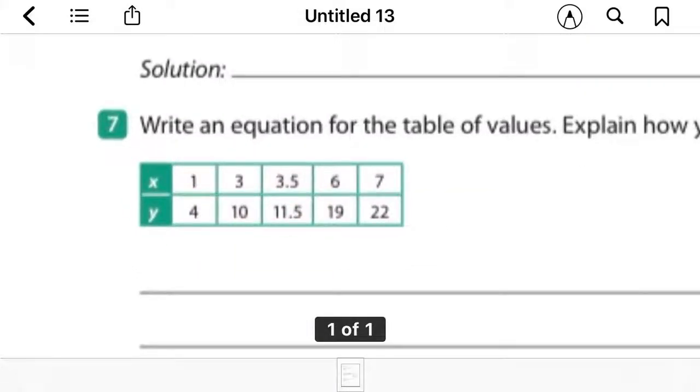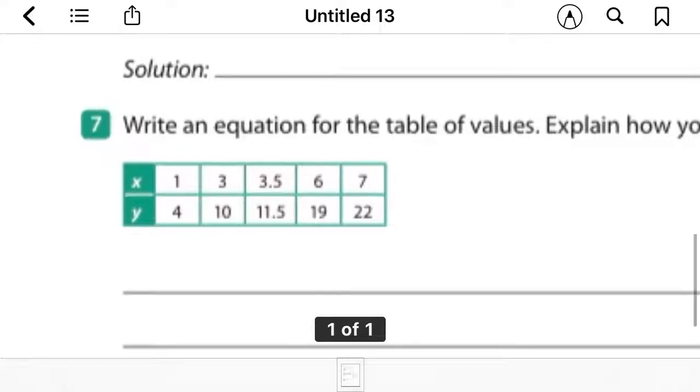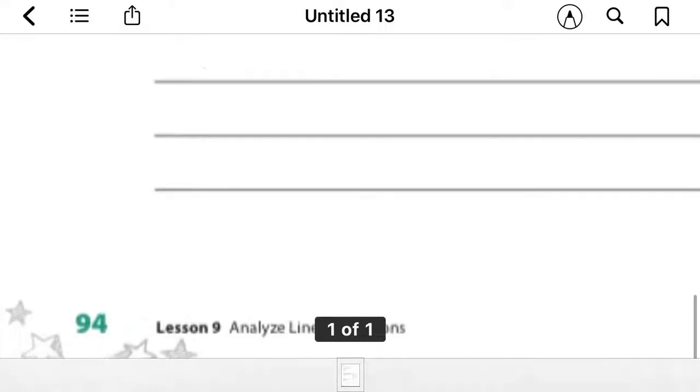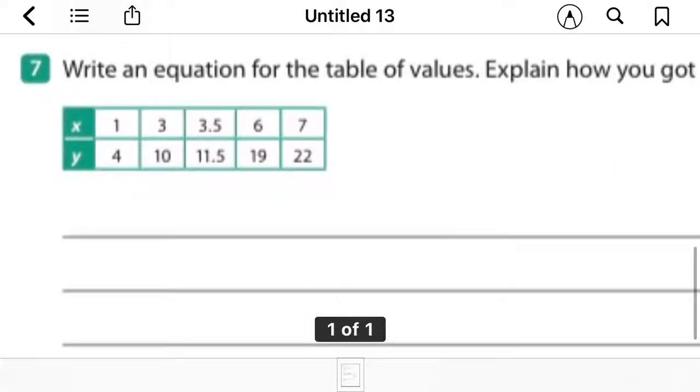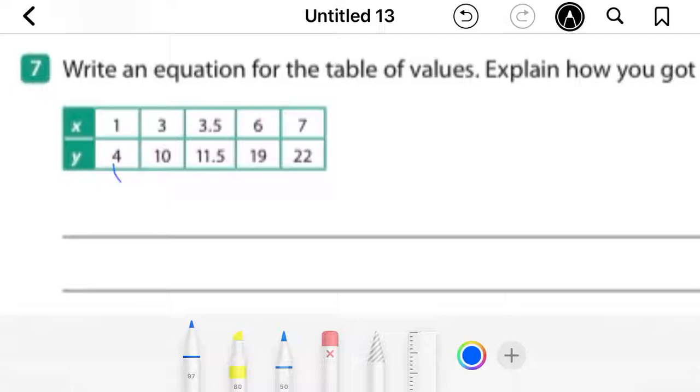For this table of values, this is getting a little bit tougher because if you notice, there's not a 0 right here, and some of the numbers are a little different. They're definitely taking it up a notch because the problems aren't always going to be easy and always going to be the same. So this goes up 6, and then this goes up 1.5, and then this one up here goes up, that looks like 7.5, and this one looks like it's going up 3. So we got 6, we got 1.5, we got 7.5, and I'm just going to put a 3 right there.